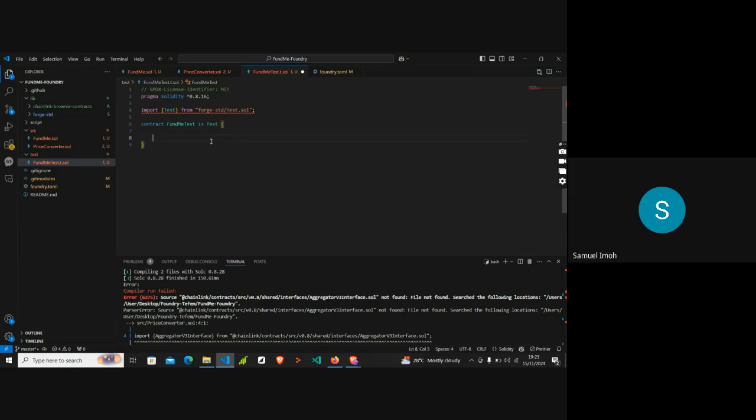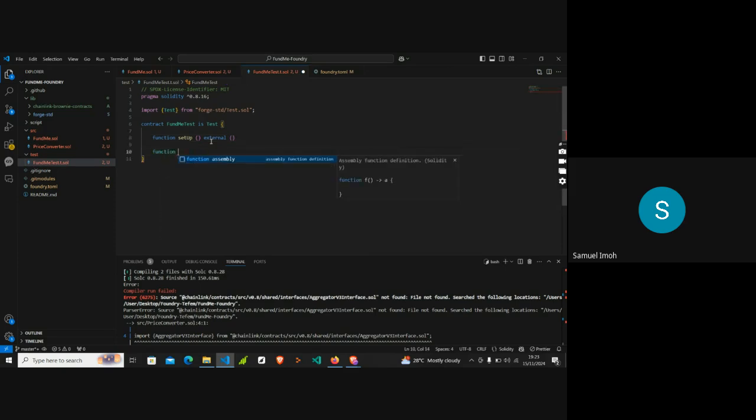Let me give us an example. So let's write a function. This function is going to be the setUp function, and it's going to be external. Then we're going to write another function.